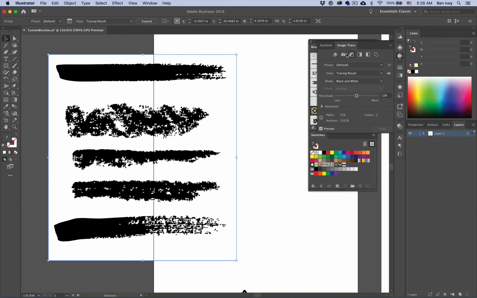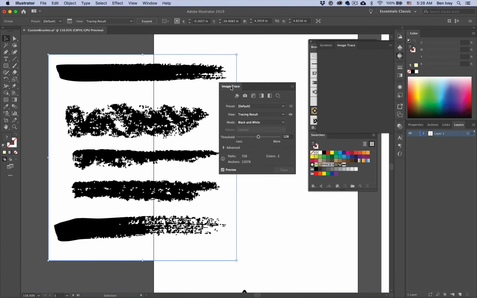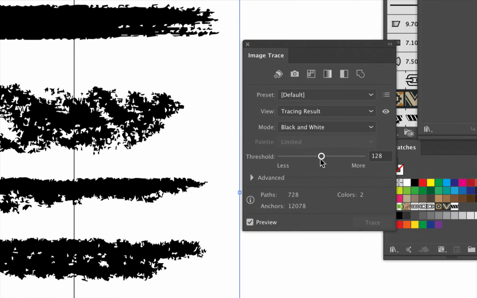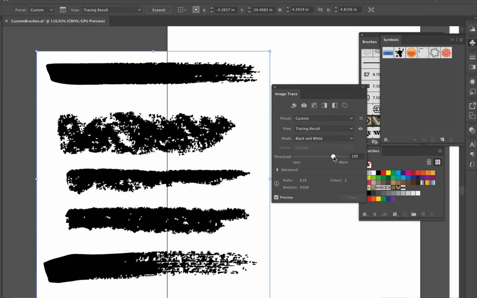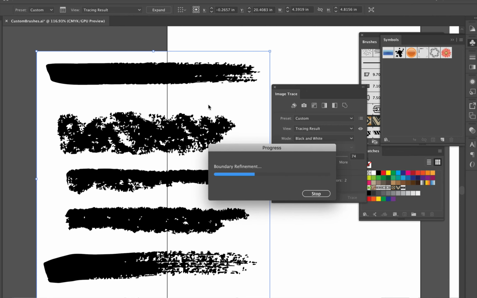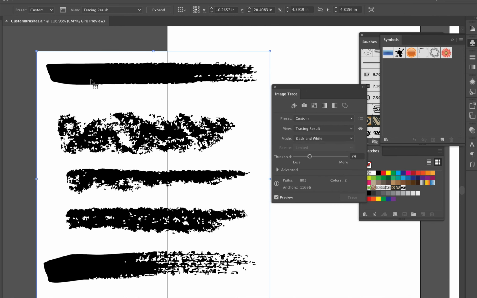And inside of our Image Trace panel, I'm going to drag it off. This is where we can play around with all of the different options for this. So one thing you may want to play around with is the threshold. If I bring it up, this is going to take my image and make it slightly darker. So if I need to pick up on more of the darker texture, or if I bring it down and make it less, it's going to pick up on some of the lighter pixels and pick up on that kind of texture. So playing around with the threshold is one thing.